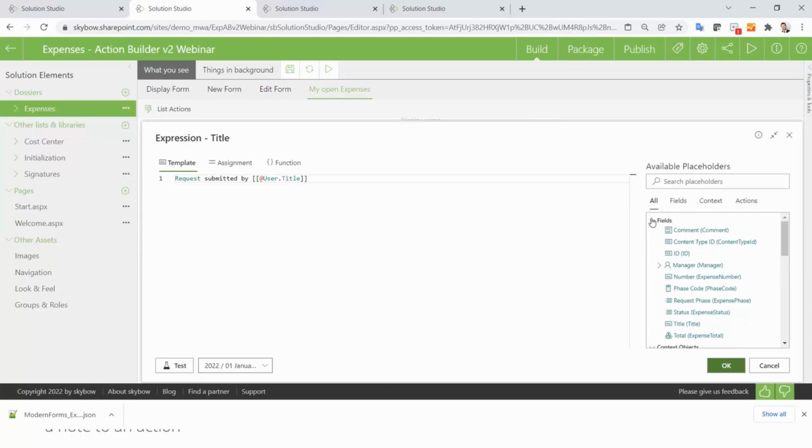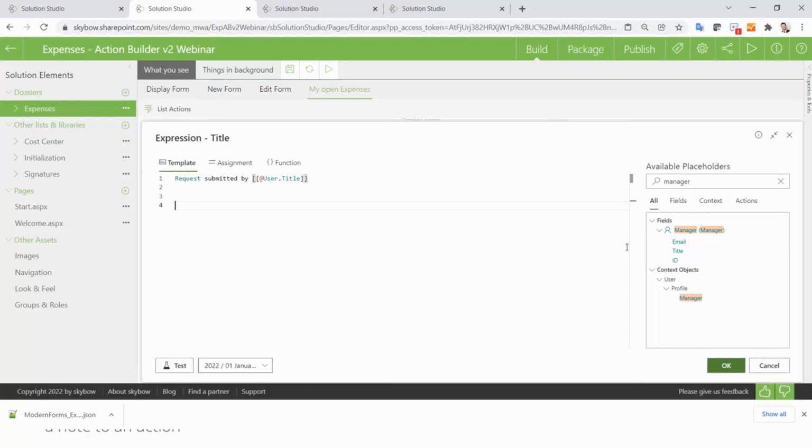Now it's a lot easier. If you open up, you can simply type in manager, and it's directly filtered, and you can double click, let's say here the email, or you can also use drag and drop.